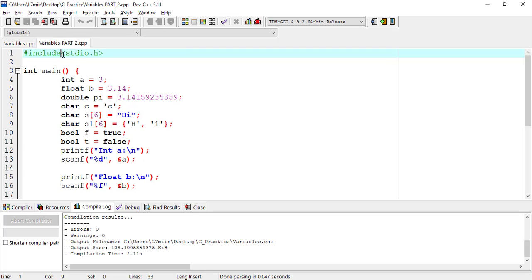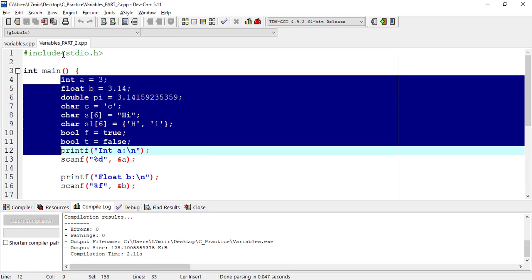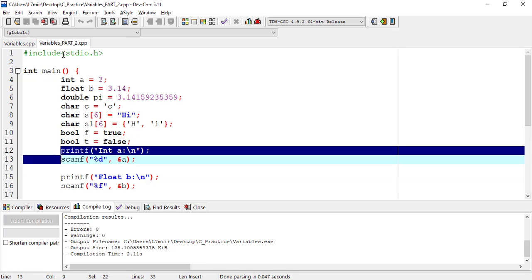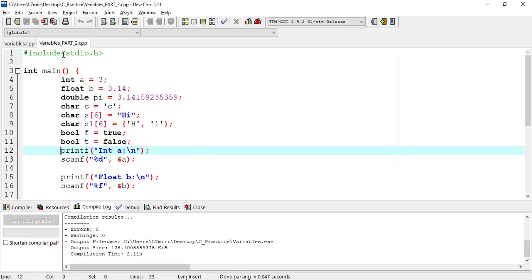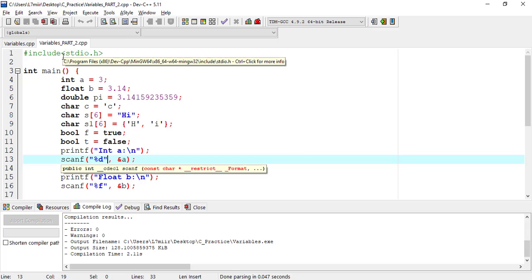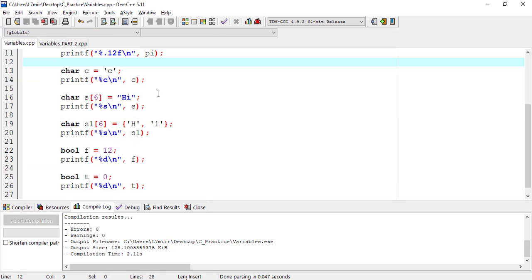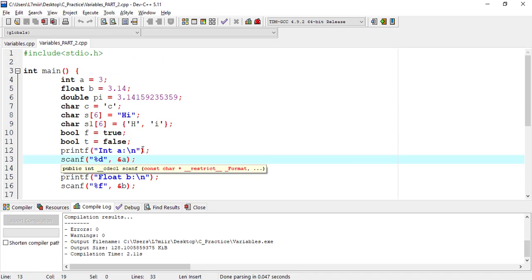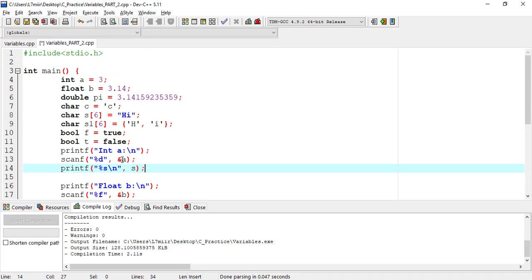Okay, I have this other code, where I declared everything, initialized it first, and then I scanned each one of them. I say int a, which will scan. The same thing happens. The only difference between printf and scanf is this special character that comes before the variable.